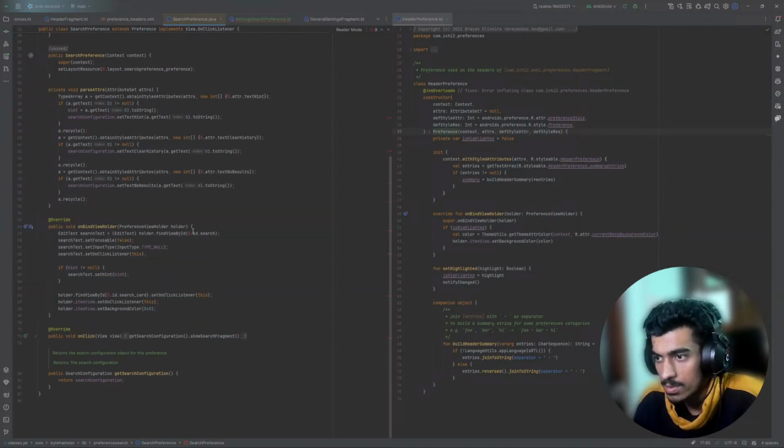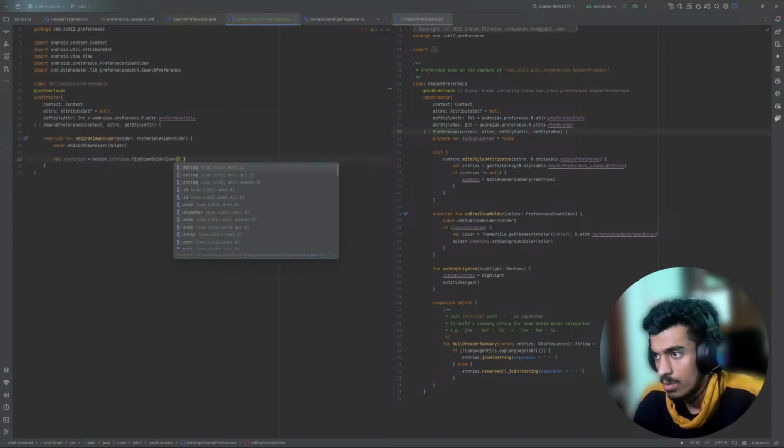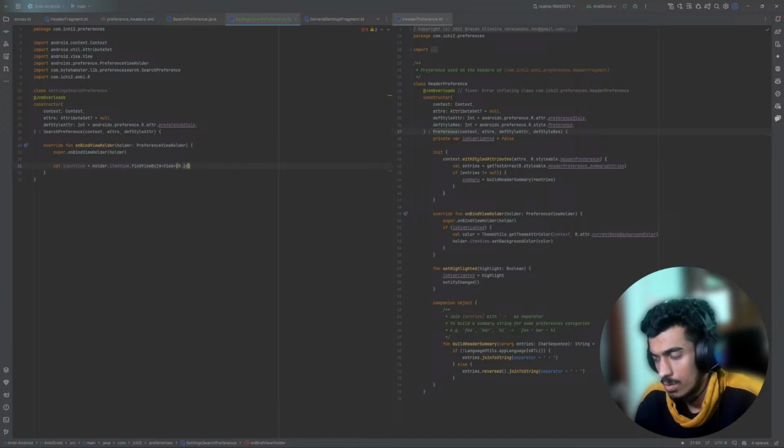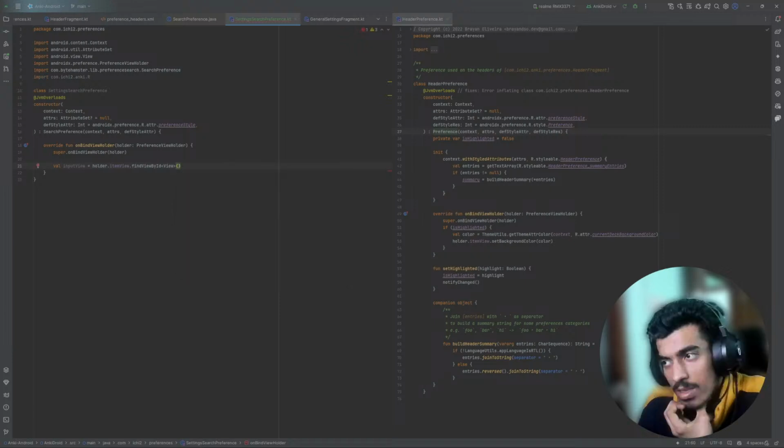And we cannot access this search card or search here. Okay, we don't know the key, so that will not work.